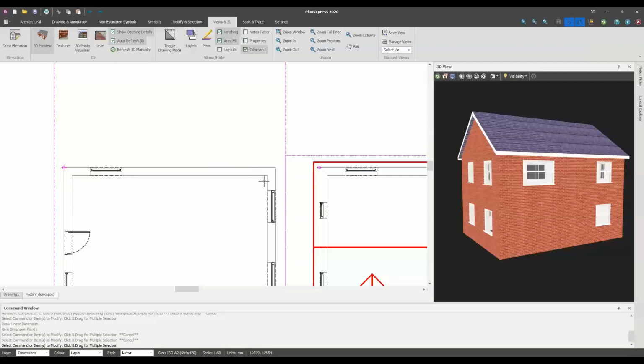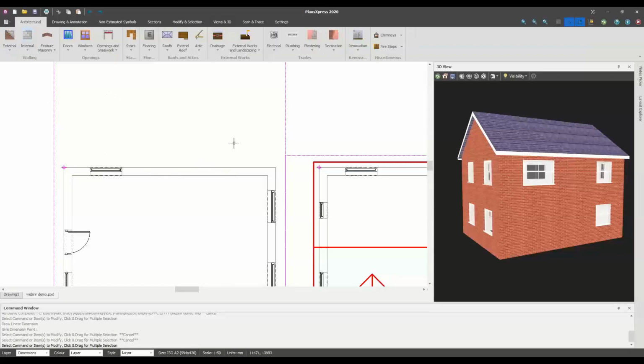I did have a little practice on this earlier, just to get an idea of what I want to do. But with Plans Express, obviously being a CAD system, the world is your oyster. You can set the length of each wall, etc., how you want it to be. You can get the input from the client. You can give them some different ideas as well on that.